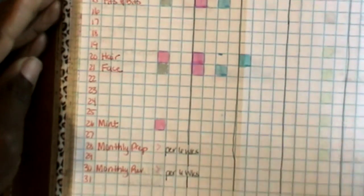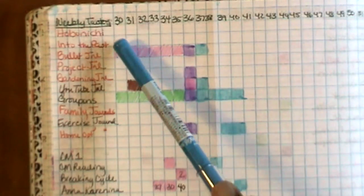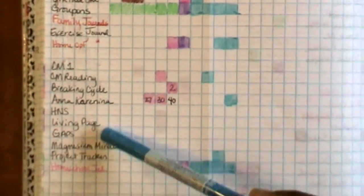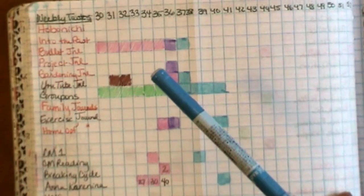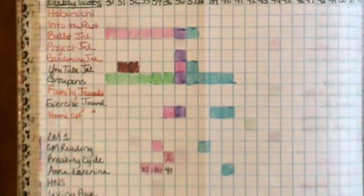And then I have my personal things, getting my planner ready and prepped. And then I have some financial things over here on this side. And over here I have my other personal things, like whether I work on my Hobonichi or some other journaling things that I want to work on. And I have my reading tasks down here as well. So I extended my weekly tasks onto this page, to some things that are not as focused on cleaning or kitchen, but more crafty type things or family type things. I have listed here other things that I want to do on a weekly basis.